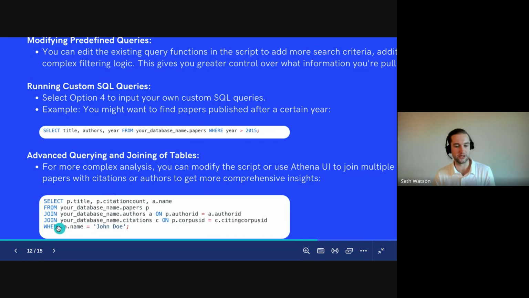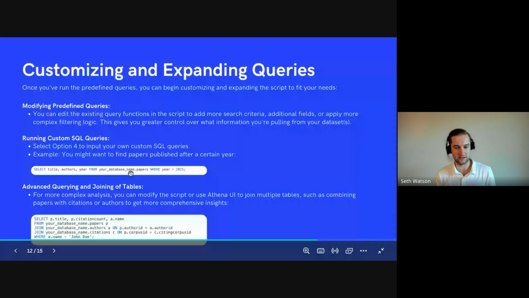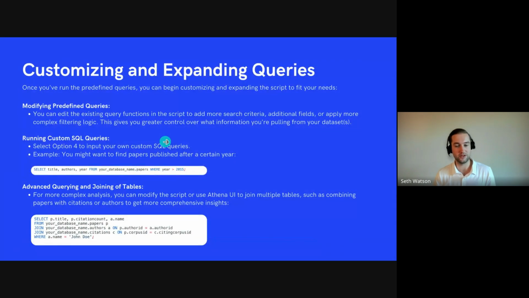And I'm saying also where the name is equal to John Doe. What I wanted to highlight and illustrate here is that you can get really, really custom with your SQL queries. So define your use case and then figure out a query that will help make that happen.